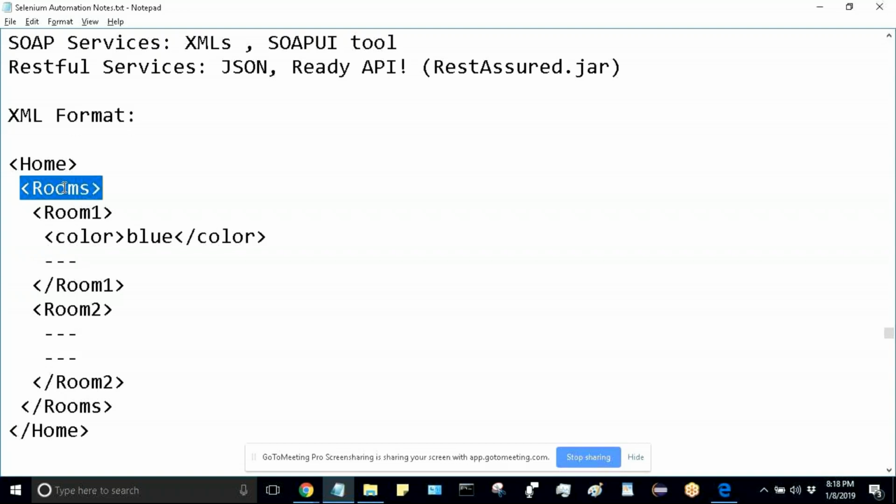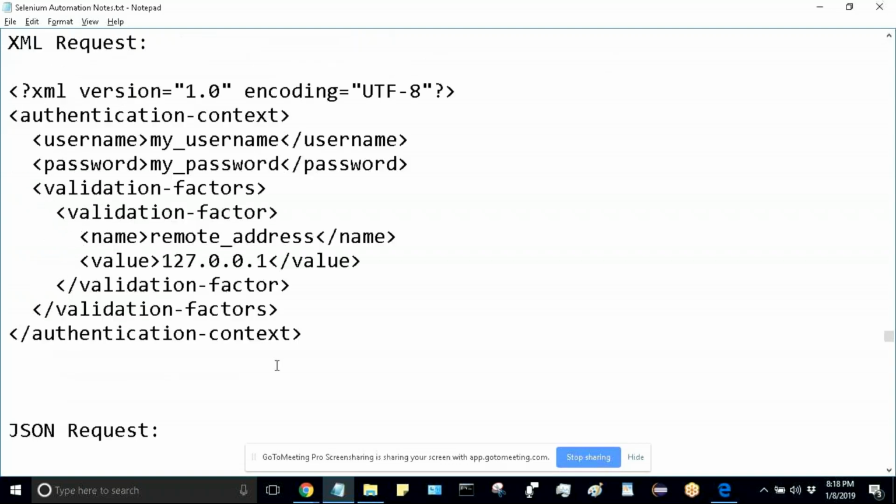Home has rooms, and room one, you can provide inside, room has color, color is blue, end of the color, then blah blah blah. Then room is ended. Then you can similarly put room two, an object, and it has sub objects, and so on, room two ended, rooms ended, then home ended. So this is the overall basic structure of an XML message, right?